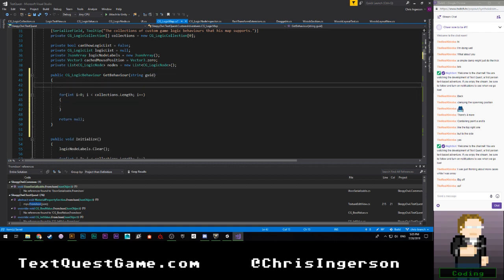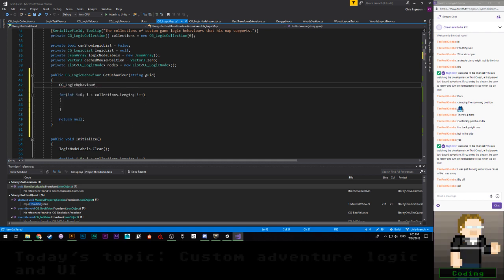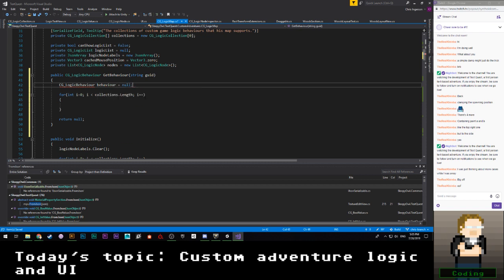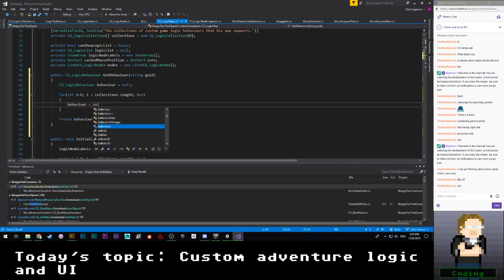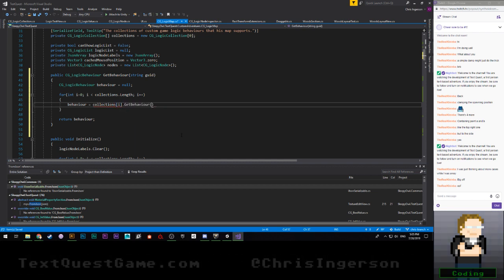All right, let's just do this. CG underscore logic behavior behavior is equal to null. We'll just return behavior at the very end here. And then we're going to say behavior is equal to collections of i dot get behavior GUID.